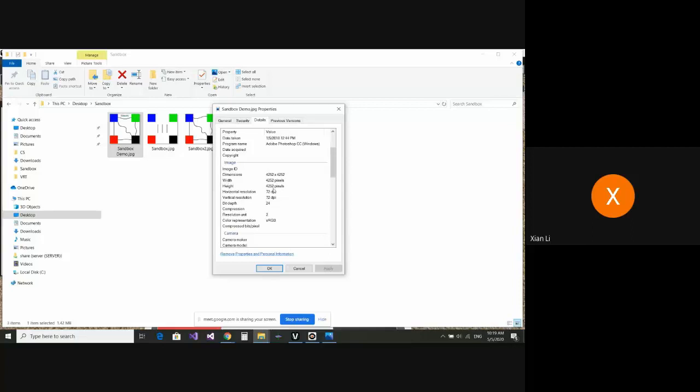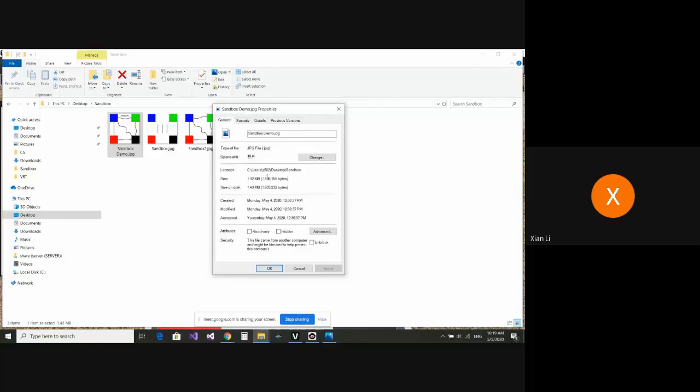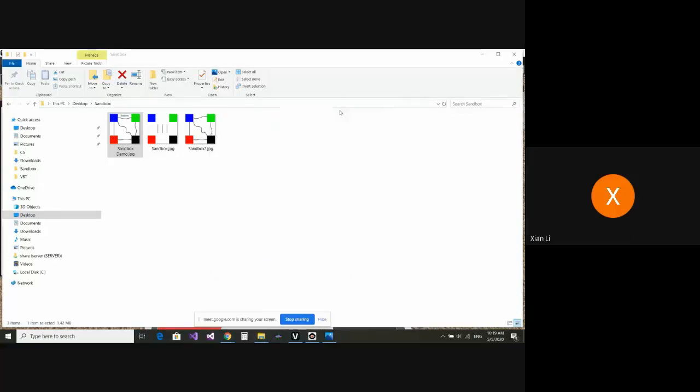image I use here. If you have, let's say, pixels like 50,000 by 50,000, that's too big. You may end up having a big image size like 50 MB or 20-something MB, and you will never be able to import that into VRT. So that's something we need to keep an eye on when we import an image.